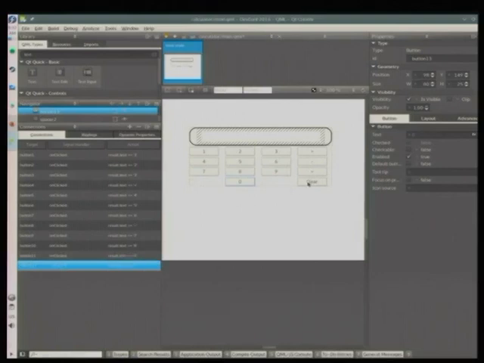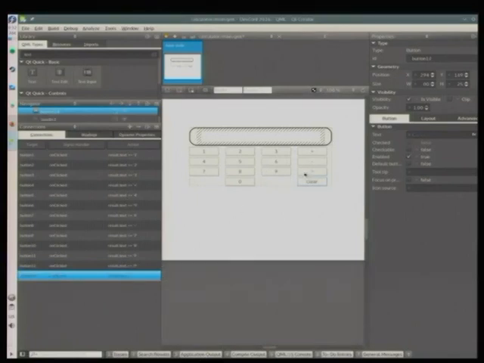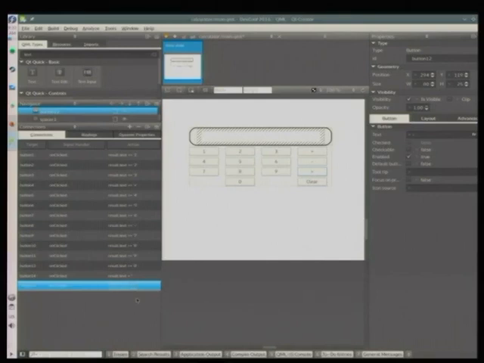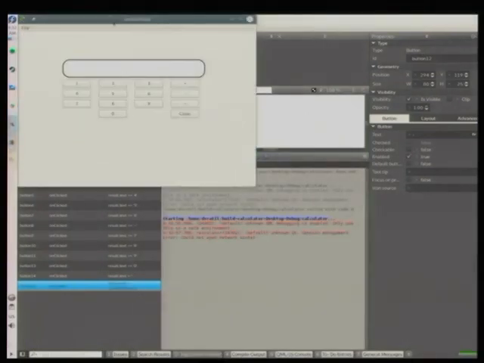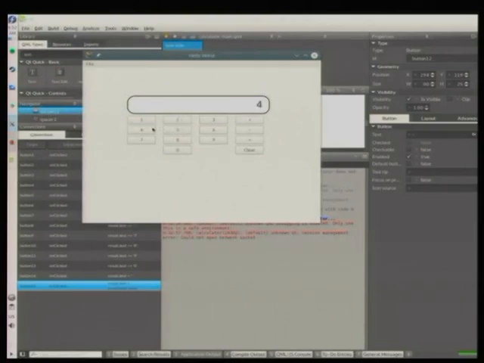This will be 0. So for the clear button, instead of appending, I will just set the result text to an empty string. And now for the equals button, it went off screen. This is JavaScript, right? So I can use eval to evaluate the expression in a text field, and assign it back to the text field. So let's see, build and run. Hope I didn't make any typo. So let's see. How much is 42 minus 6? 36. Right. So I created a working calculator without actually writing any real code.